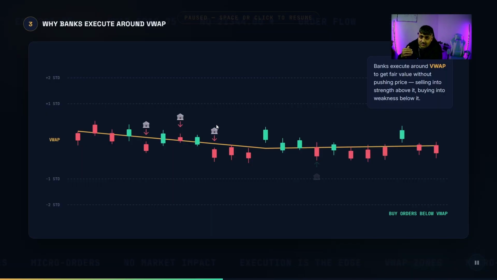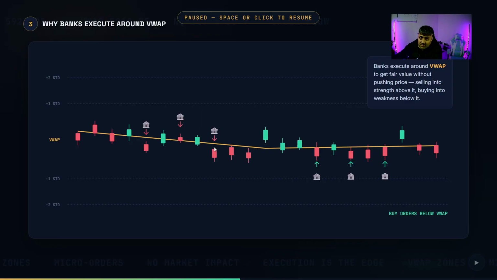So banks, what they do is they will execute. Let's say they get an order, they will execute right here. They'll buy right under here. They'll buy 10 here, 20 here, 50 here, 100, and they'll try to get as fair a price as they can. Now let's say you got a buy order and you're executing up here, you're going to get fired. If you get a buy order and you're executing in discount, most likely you'll get a raise, and that's what their job is, and that's how these algorithms work.